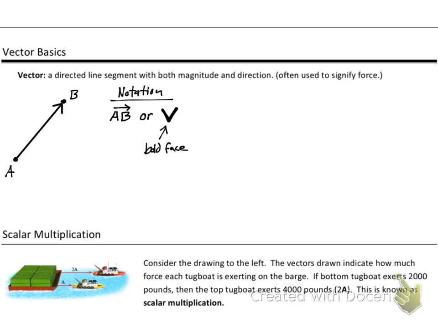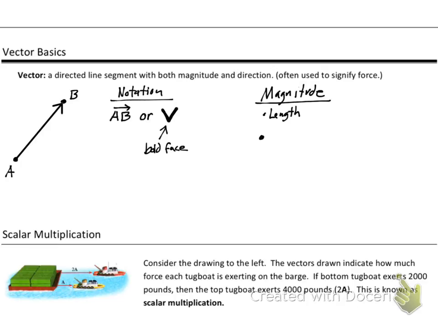The other thing I want to talk about is magnitude really quick. So when I talk about magnitude, all we're talking about is length. How long is that line? And if you remember from physics, vectors are usually used to talk about force. So that length might be 40 miles per hour. All right, that length might be 40, but it stands for 40 miles per hour. It might be how much force of pounds you're putting on something. So that could be 20 pounds of force. That length of 20 would actually stand for 20 force pounds. So the length of that line is our magnitude.